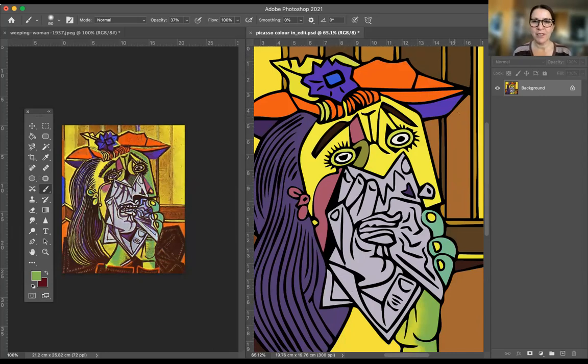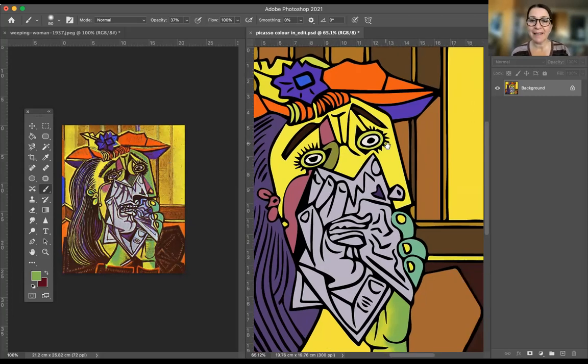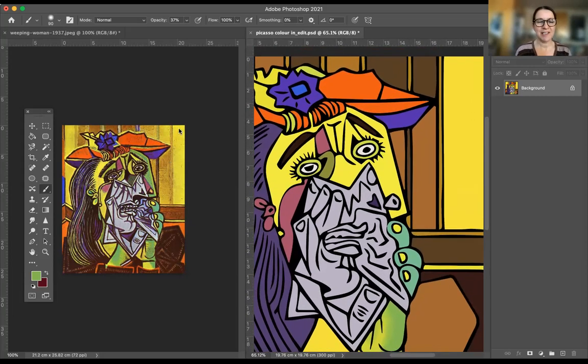Now, the background is a bit different. The texture on the original is quite thick and lumpy. And now I'm going to try and recreate that thick, lumpy texture that looks so interesting and makes the work so exciting. So I'm going to show you a little trick on how to create your own texture that you can then use with your fill tool. So we all know how to use a fill tool. We've all used the edit fill to fill an area with color. Now I'm going to show you how you can fill an area with texture.